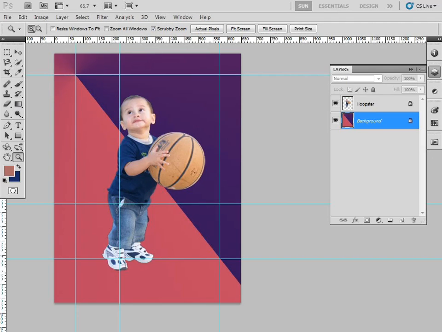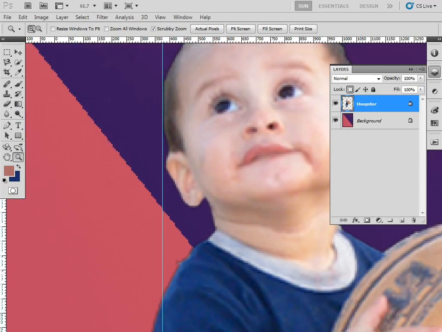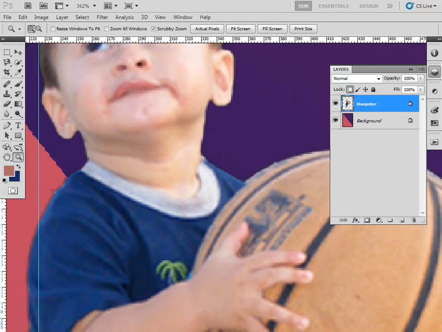And now we're on lesson 7. We're going to be matching colors. And this is the third lesson. I think it's pretty fast. We're going to go on the same image to the hoopster layer, and we're going to zoom into the boy's shirt color. So I want to just Shift Z, zoom here, and I want to be able to see his color. Make sure that you're on the hoopster layer.